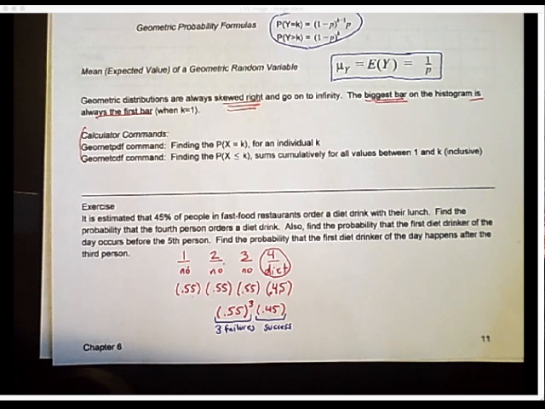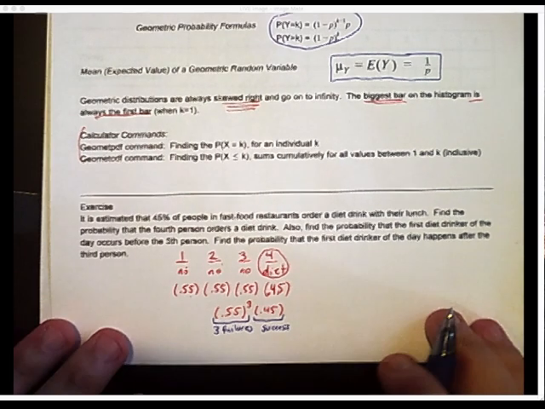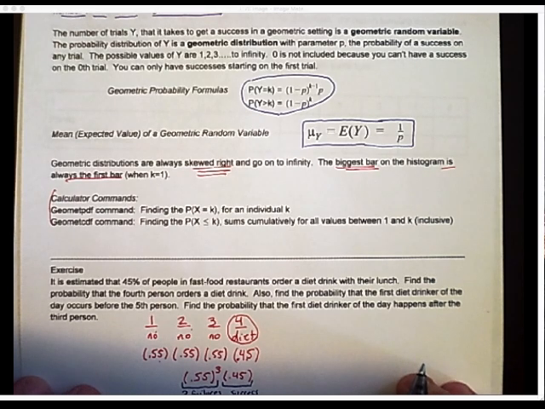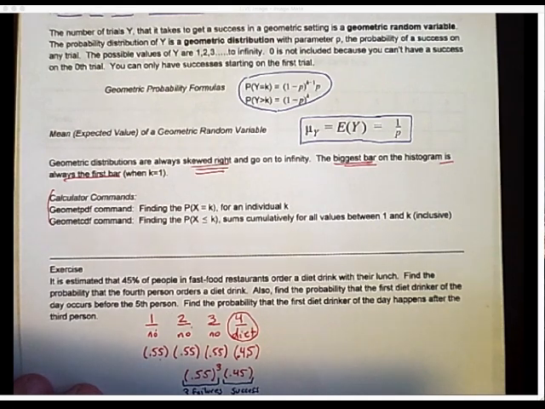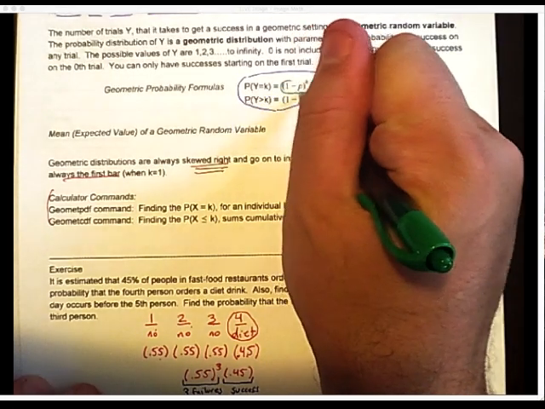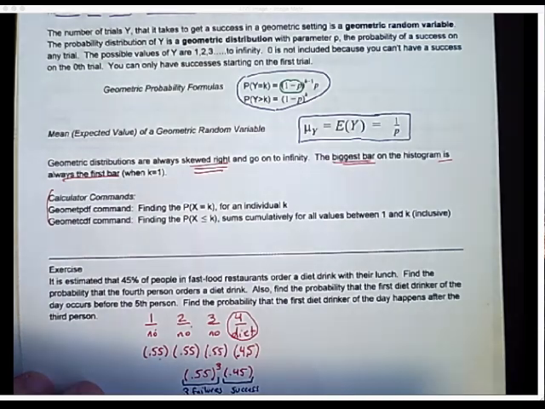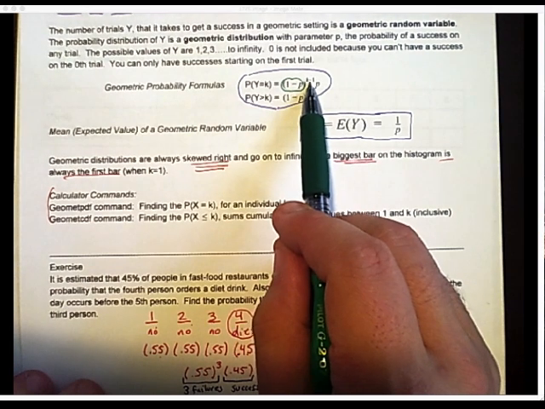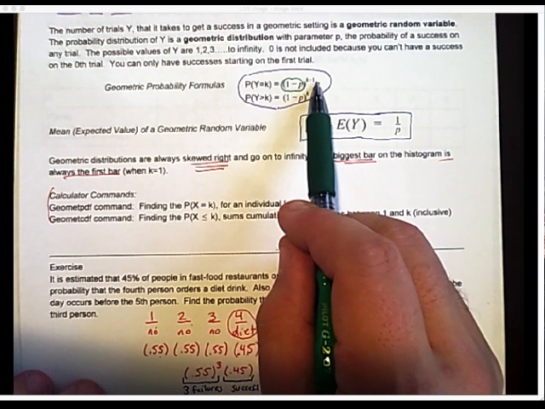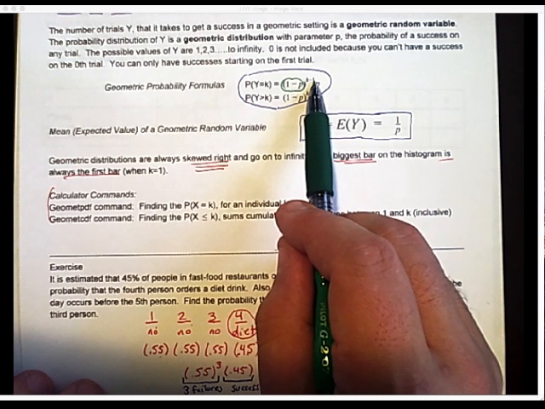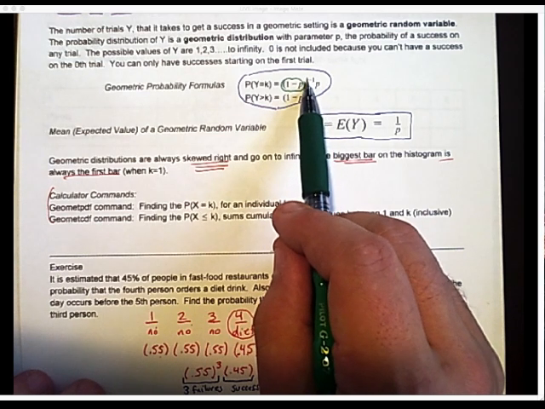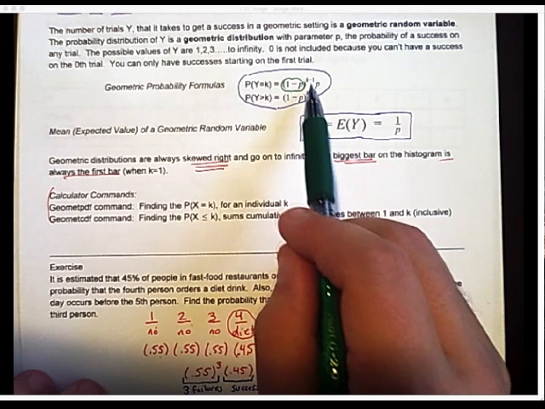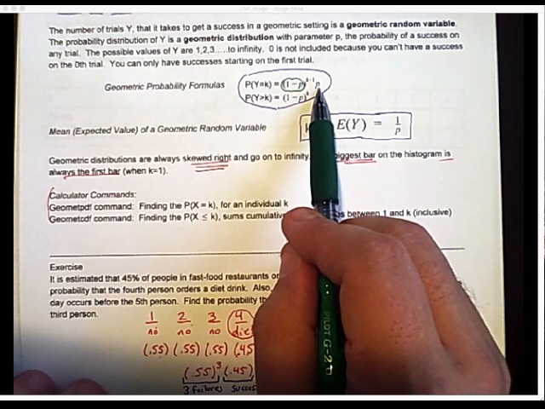All right. So kind of coming back up to this formula, let's look at it. This 1 minus p, that's the probability of failure. Okay? And here they have k minus 1. So we would do 4 minus 1 here. Because if the first success happens on the fourth person, that means we have 3 failures before. 4 minus 1 is 3. And then the success happens.